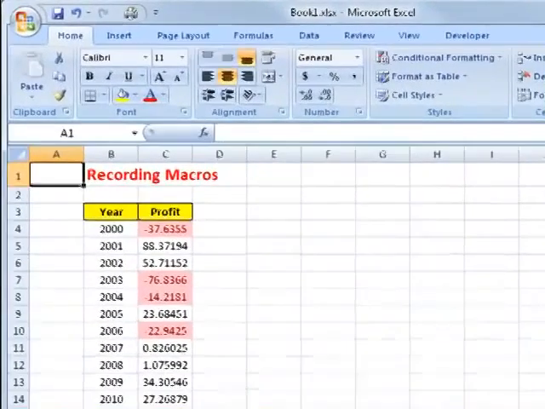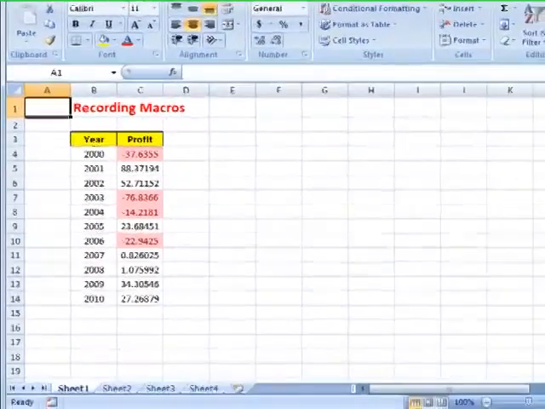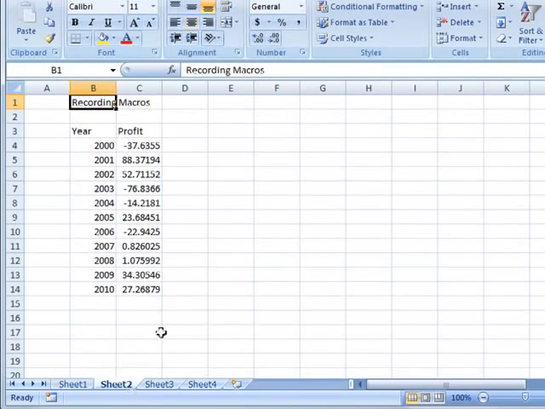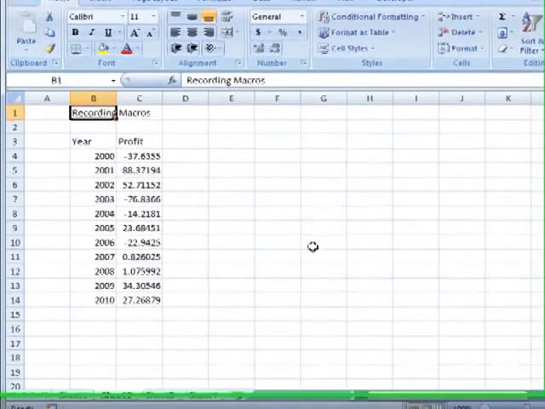So here's just a quick demo of this. I have just a little bit of data here, and you see it's formatted. It has bold red font here, and some highlighting here, and some conditional formatting here in column C. And so if you have to do this same kind of formatting to data over and over and over, day after day or week after week, then you can write a little macro to do all the formatting for you. And you don't really have to know anything about writing a macro. You can just turn on the recorder, do it, turn off the recorder, save the macro, and then you're set to go. So here's some blank data, and I want to just format it.